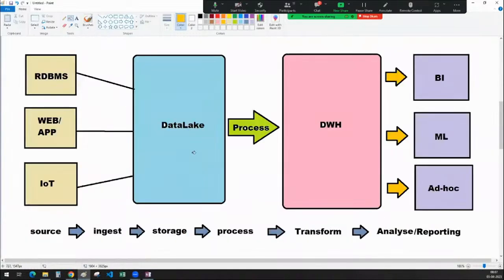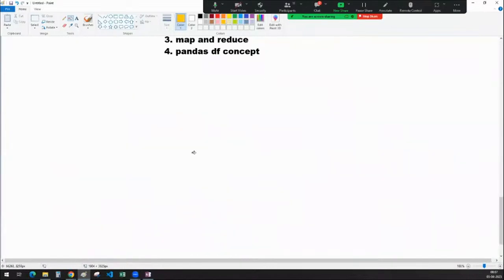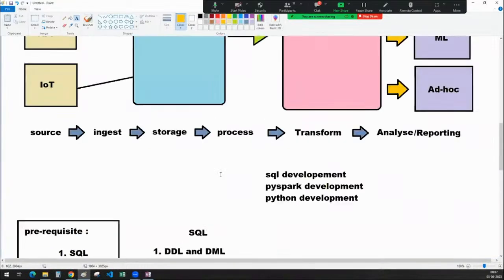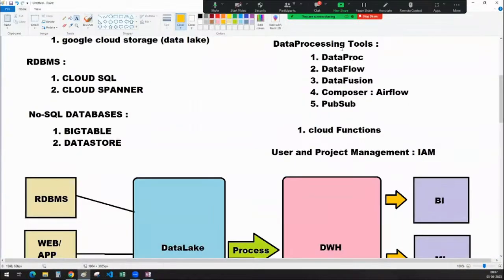So these are all things related to the data projects only, guys. And after this, all the concepts are covered. During our course, we are going to cover many projects. For example, if I am talking about Dataproc, while I am doing Dataproc, I will be able to cover the project as well.